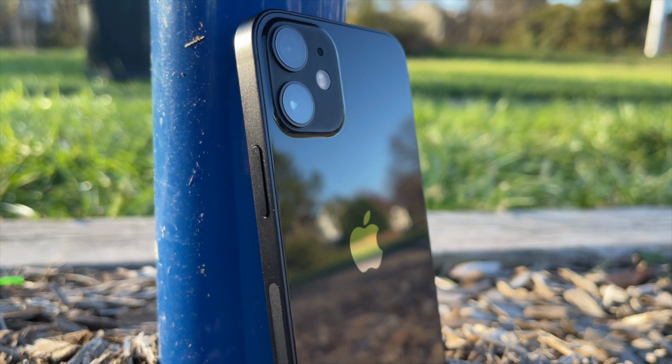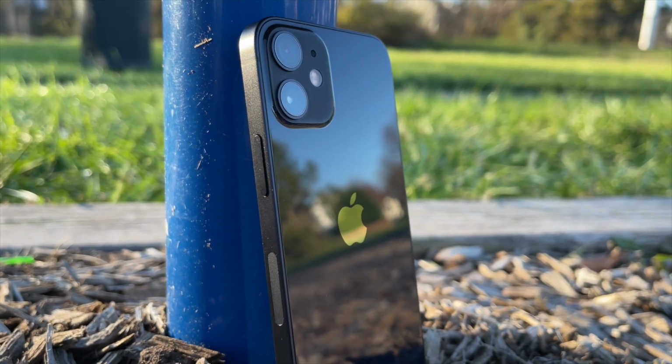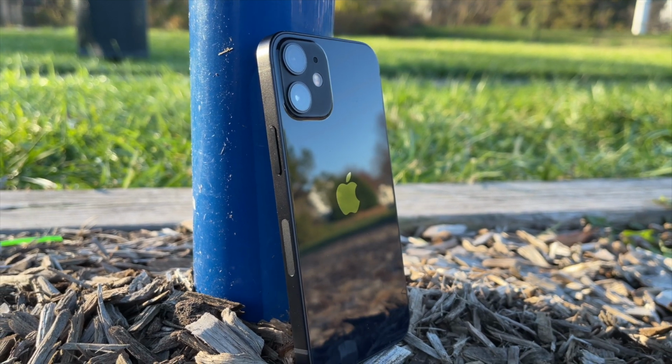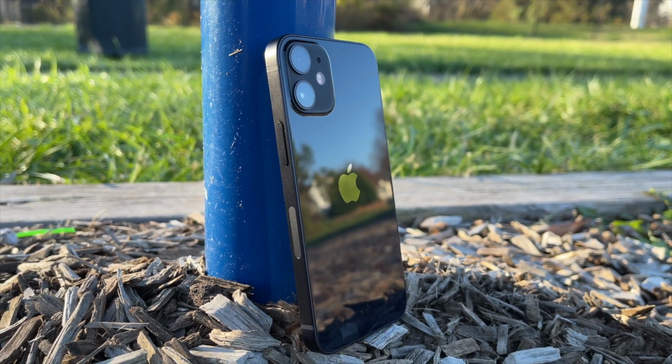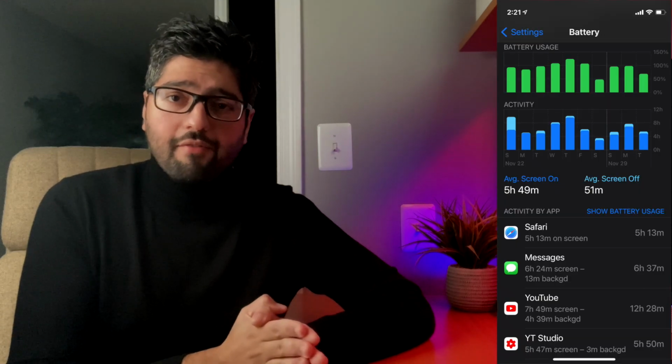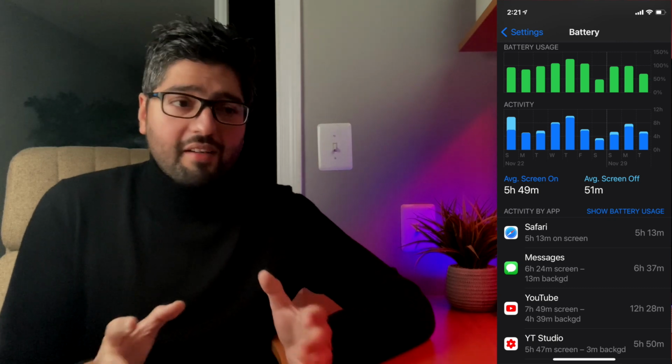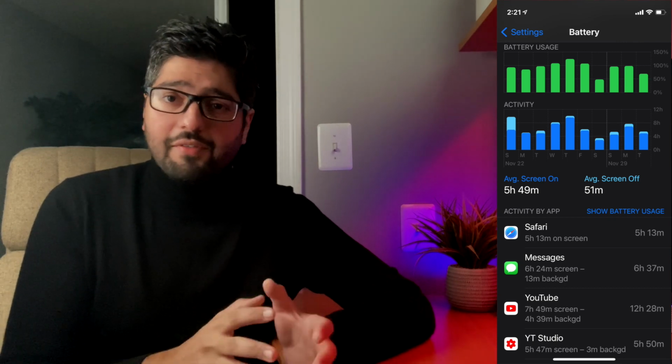You have all the power, all the capability of the iPhone 12 in a very pocket friendly, palm friendly, awesome little mini form factor. Now I know in terms of this phone, there's two things on your mind. How good is the battery life, and how about that slower charging speed from the MagSafe charger? Trust me, you don't need to worry, because in terms of battery life, you can go 4.5 hours to 5 hours of on-screen time before the battery gets down to like 10%, 15%.